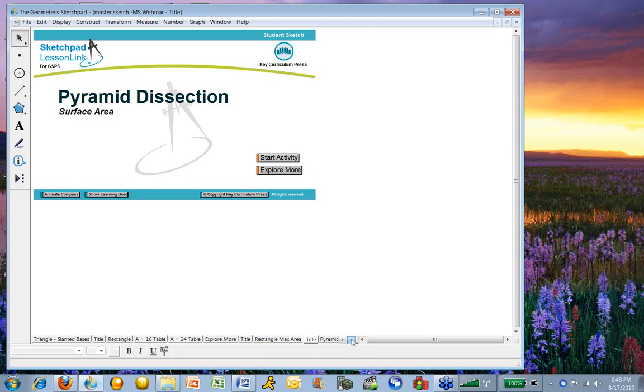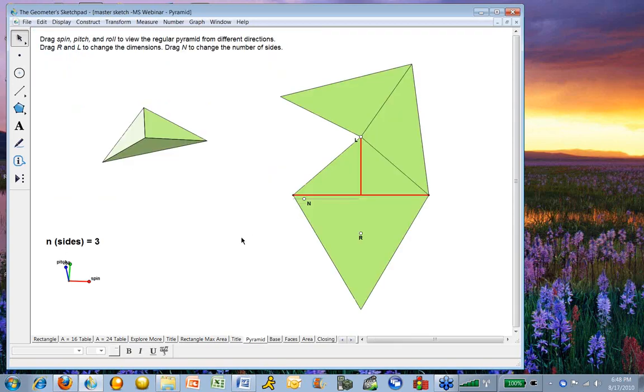So with Sketchpad, this pre-made model, and again, I'm only showing you a couple of the pages in this activity. You're going to get the entire activity, but I'm showing you just a couple pages. We do also have things for prisms, but this is on pyramids. This is a three-dimensional model that allows the students to actually see the three-dimensional object and move it. So I'm going to take this and spin it, and they can see all of its sides.